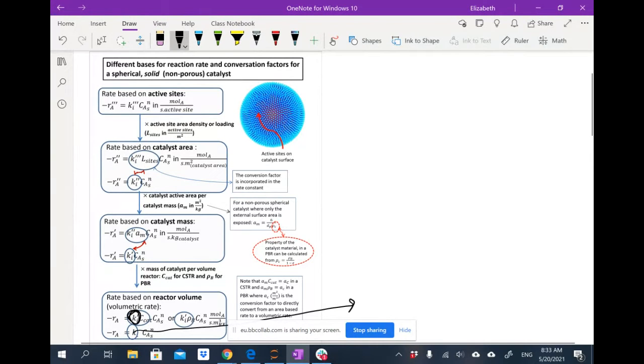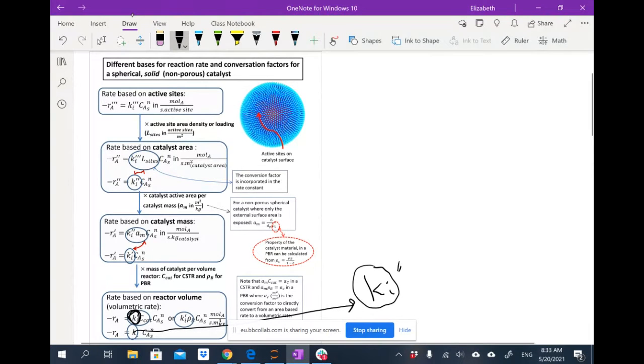In the end, we want to be able to say, and it's maybe a good exercise if you want to do this for yourselves as well, if I have a volumetric rate constant, in a reactor where you have a solid catalyst, that says what is the rate per volume of the reactor. The fact that there's volume doesn't catalyze or change the rate of your reaction. It's the fact that there's stuff in that reactor. So if I look at Ki dash, this is the volumetric rate constant that will give me a rate per reactor volume.